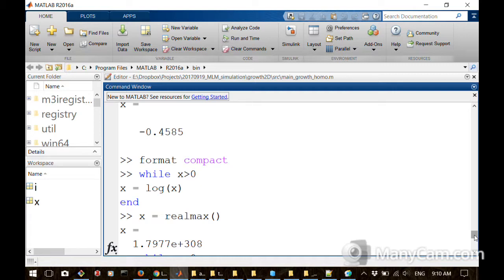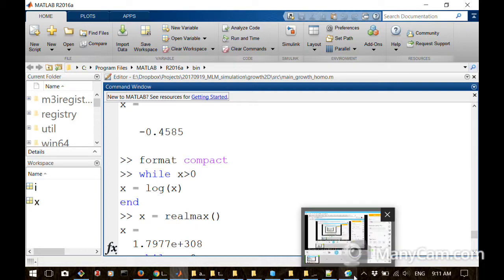Because while loop checks this... So yes, it iterates one more time and then it realizes that x is less. Or sorry, it checks it at the beginning. Yes, I think that's correct. It checks it at the beginning actually. That's right. But in other languages like C, for example, you check it both at the beginning and at the end. But as far as I know, in MATLAB you have it only at the beginning.